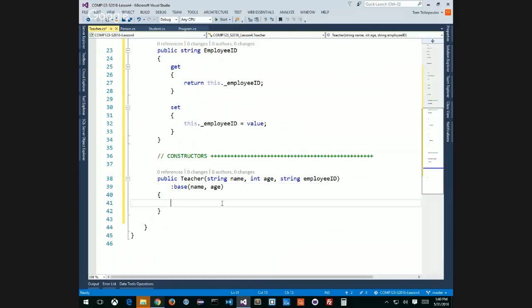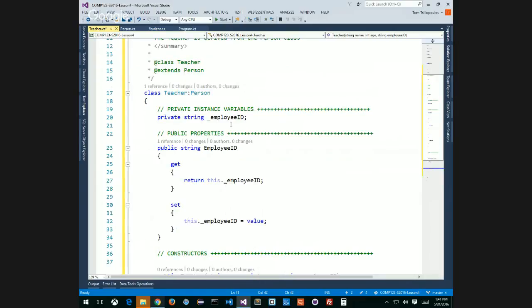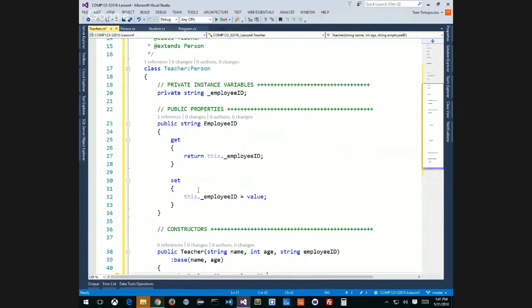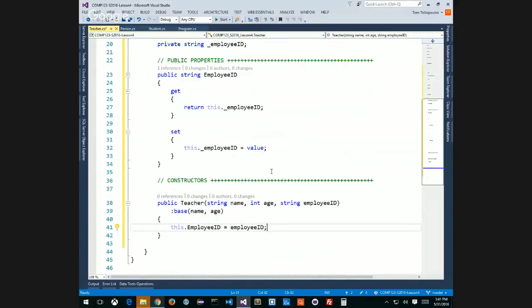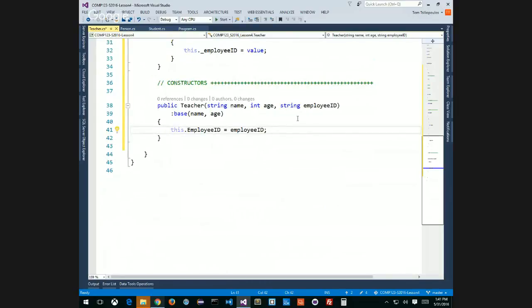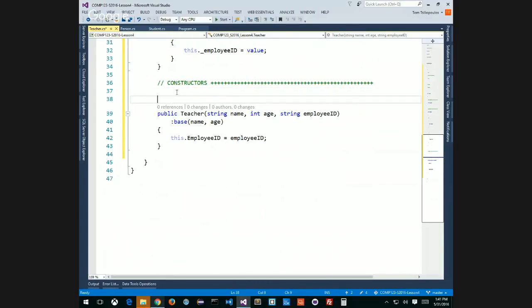All right, then I'm going to pass in my new stuff. I'm going to say something like this: this dot employeeID is equal to employeeID. Almost did it. There you go. So I'm assigning the local employeeID I'm getting from the constructor into the property EmployeeID, which is then passing it into my private instance variable underscore employeeID. That's what's happening. So I always use my butler service, right? Again, because I can do other things in there, as opposed to just what I'm doing here. Okay, here's my employee ID. And I need to make some comments here. So we're going to link some comments.